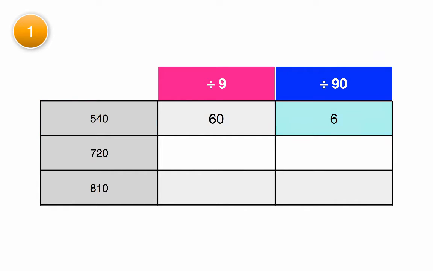What is different about 60 and 6? Exactly! 60 just has one more 0 than 6, and 90 has one more 0 than 9. Let's look for a pattern to continue.